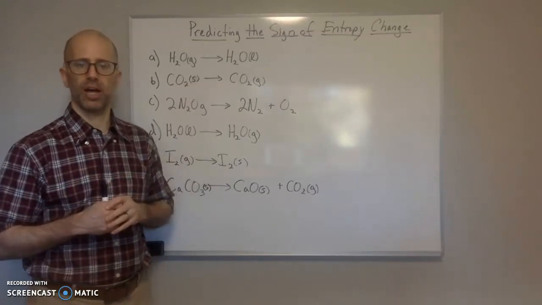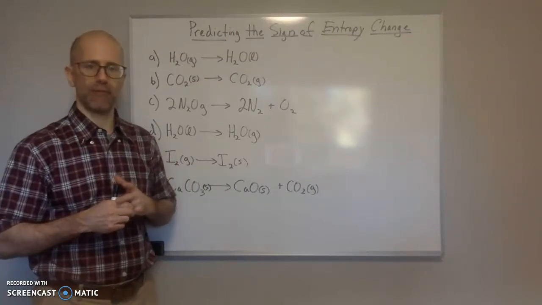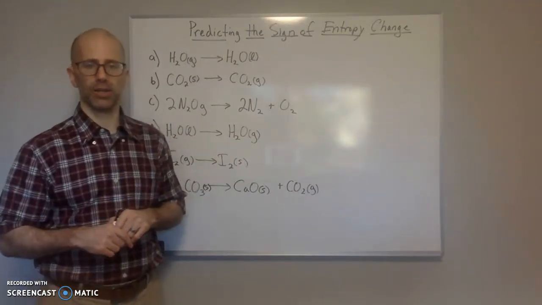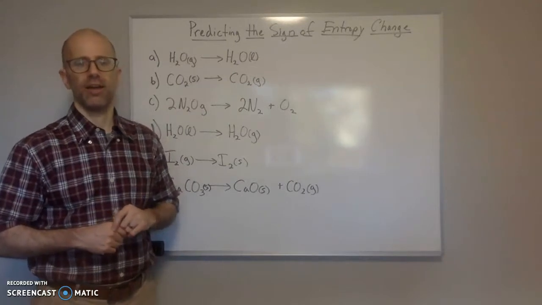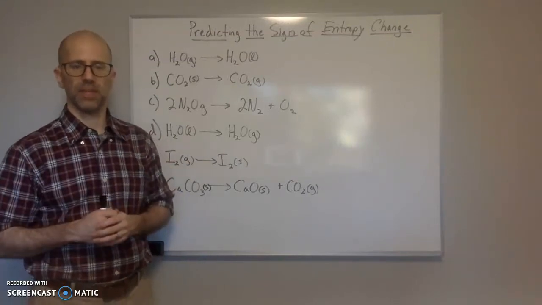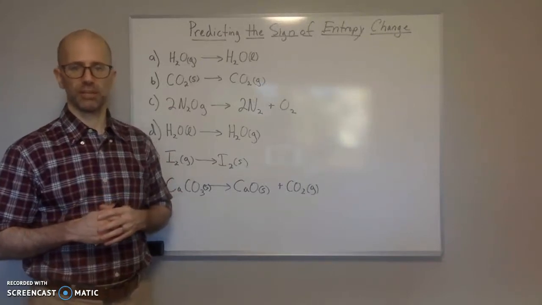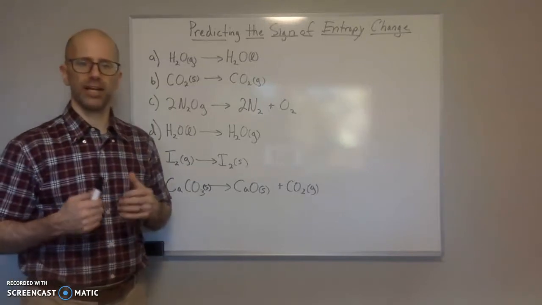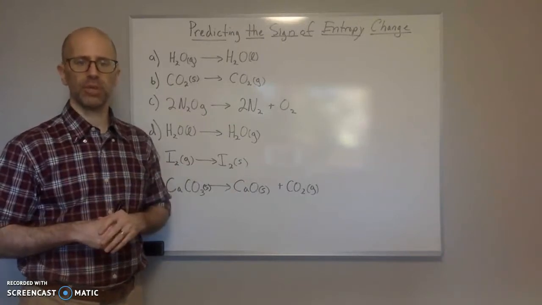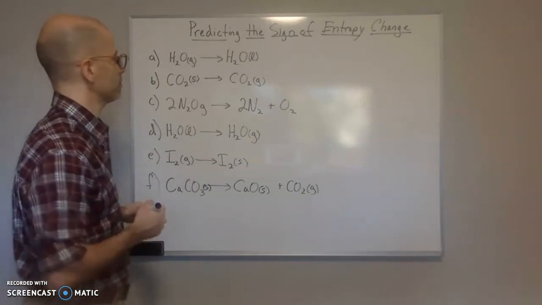Also, think about how many molecules you have before and after the reaction, in your reactants and your products. If you are forming more gaseous molecules, or moles of gas, than what you started with, then you're increasing the entropy, you're increasing the complexity of the system. If you're getting fewer moles than what you started with, then you're decreasing the complexity of the system. So keeping those things in mind, you can look at what's going on in a reaction or a process and determine what the change in entropy, or the delta S, is going to be.